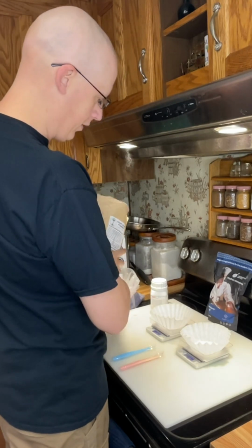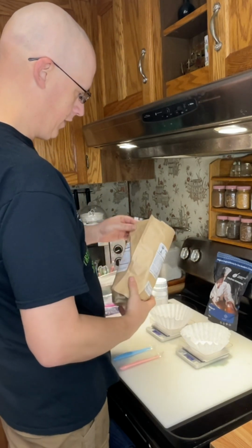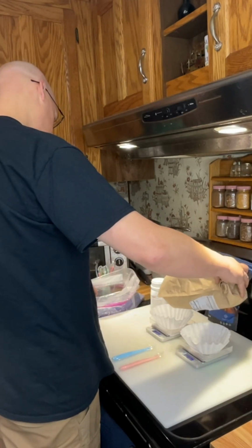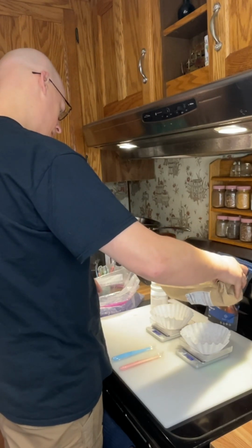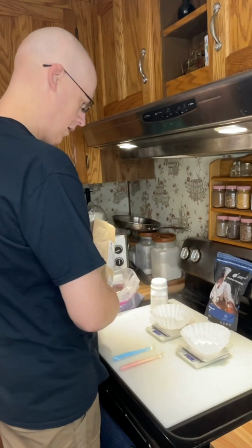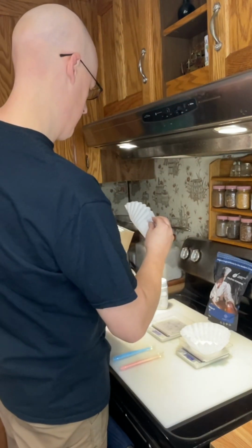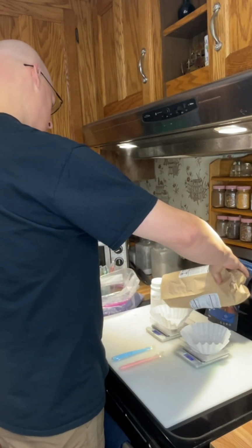So we're going to do two recipes here right now. We're going to do a water agar, which is just agar and water. So real simple. We're going to go ahead and throw in this batch. I think we're going with about 8.9 grams. If I don't put way too much in there, that is. Let's try that again. We want about 8.9 grams.